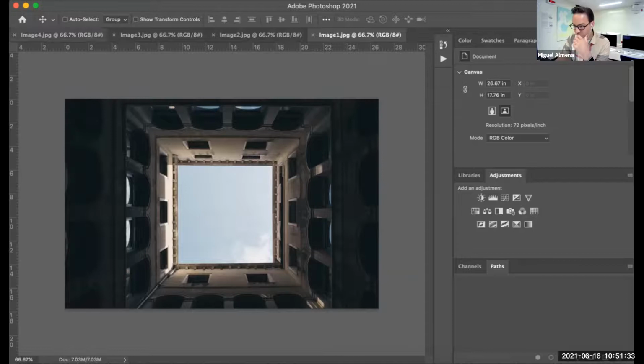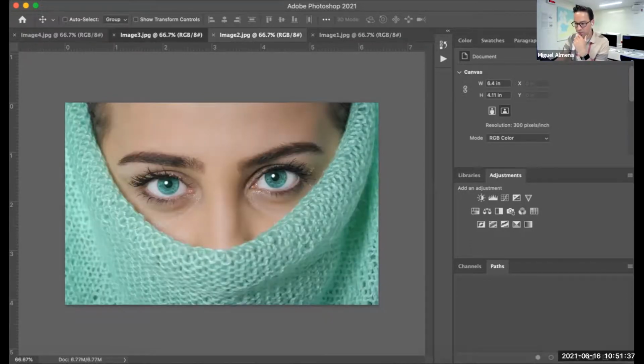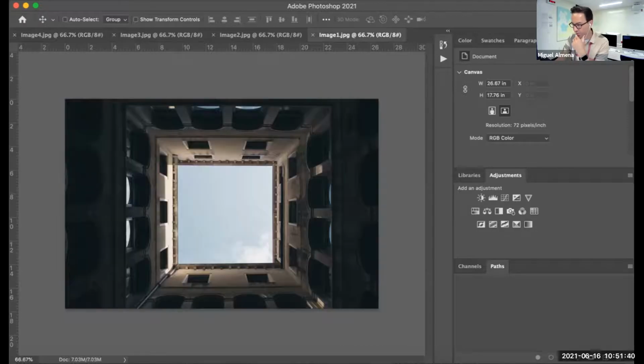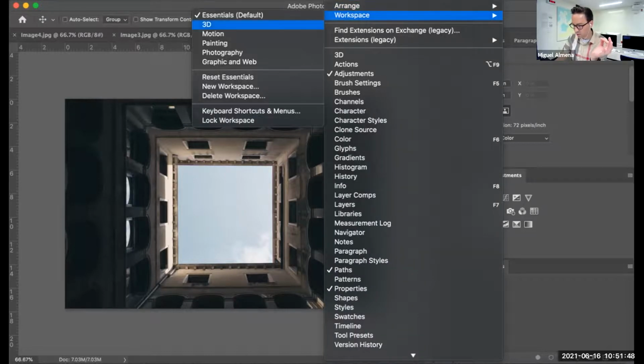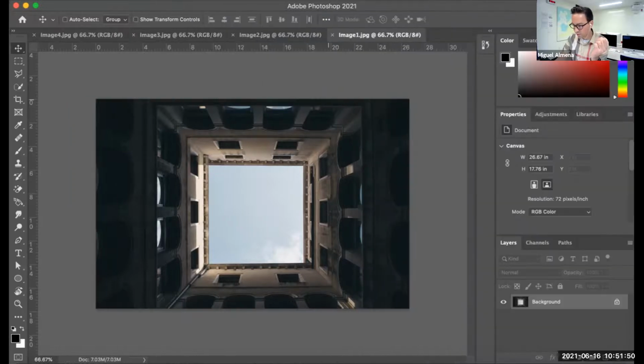Also, want to make sure. So I see image 1, 2, 3, and 4 happening within the program here. And I want to make sure that I see, I'm going to reset the essentials. There we go. It should look like this for your computer because my essentials got modified a little bit.